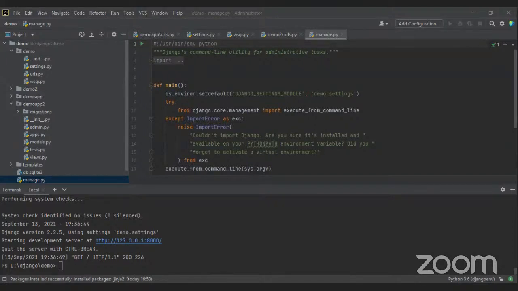The moment we change from one interpreter to another, it will take at least 5 to 10 minutes.